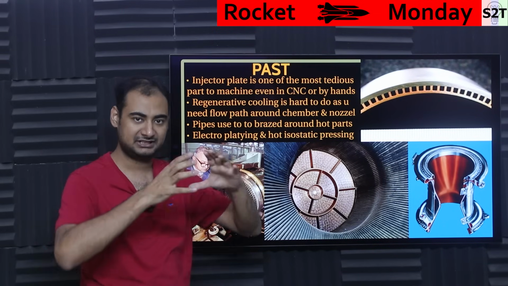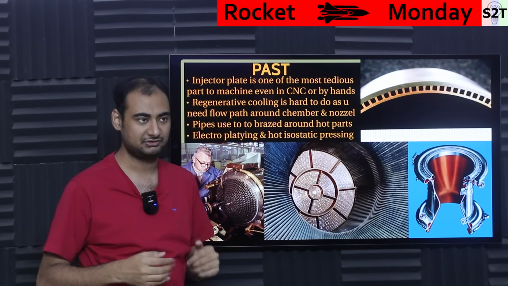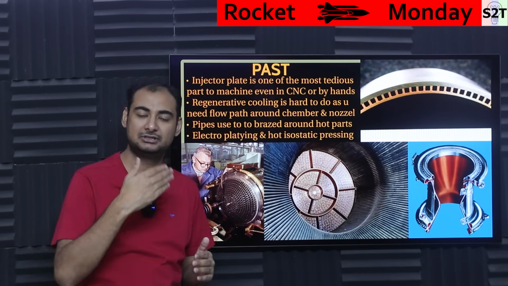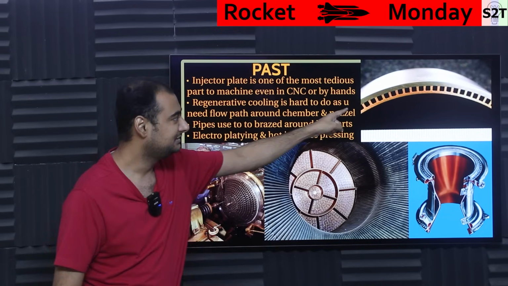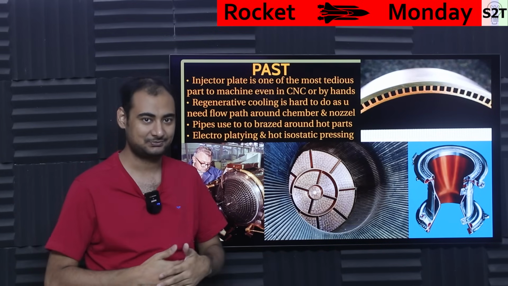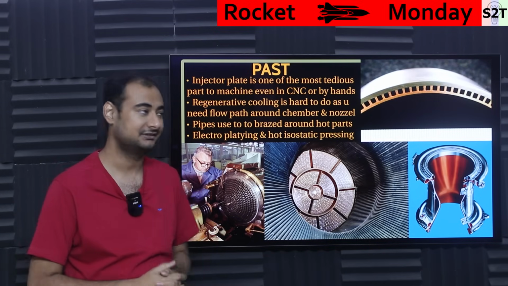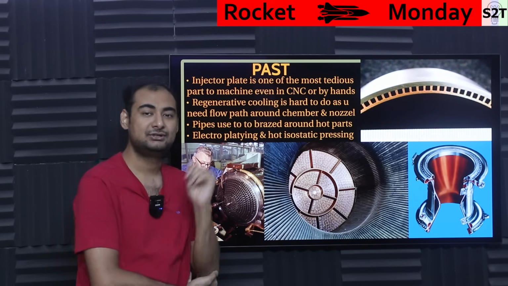They figured out they're gonna make a sleeve, a copper sleeve, and they're gonna etch channels into it, either by CNC, EDM, whatever have you. You etch into it. Okay, that only gives you half of the system. So then you electroplate the hell out of it. You basically, layer by layer, build an electroplating layer on top of it, and ta-da, you have it. Does it work? That's how the majority of space shuttle engines worked. Now we don't do that anymore.